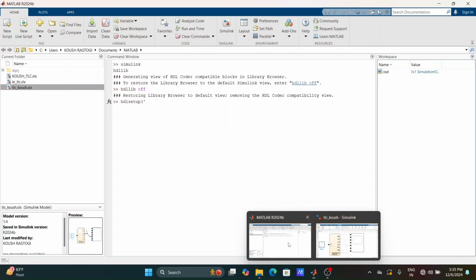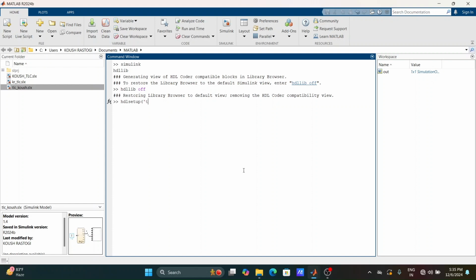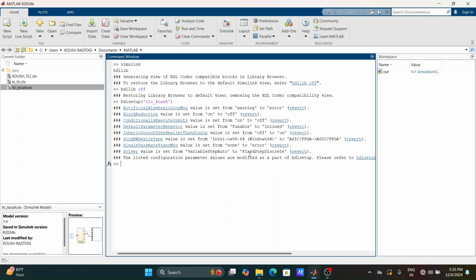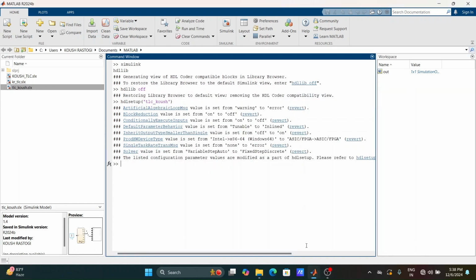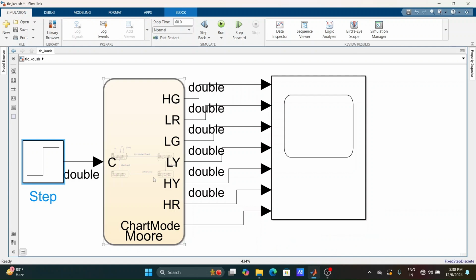So our model name is TLC underscore kush. Click on enter. So it is giving some warnings and some errors. So these are some of the errors, and now it is showing like this.